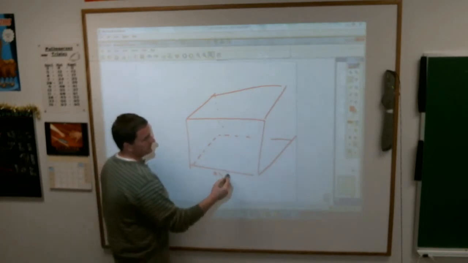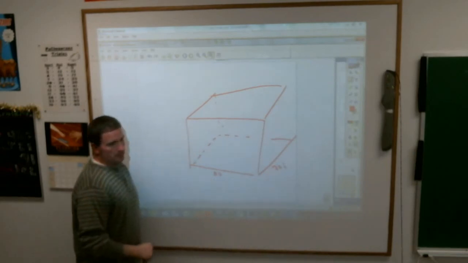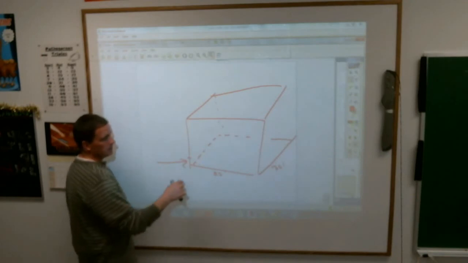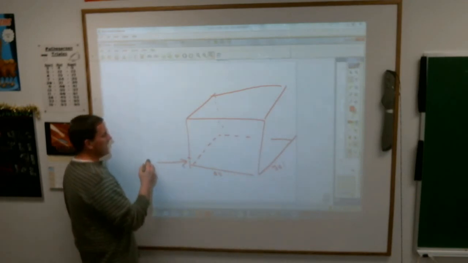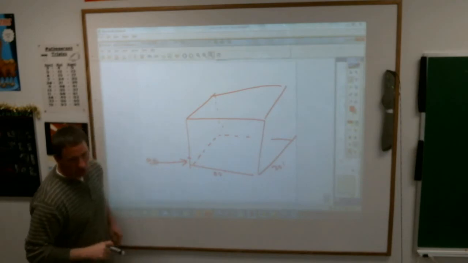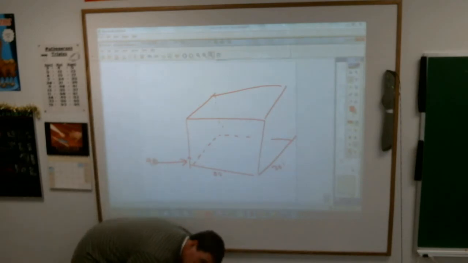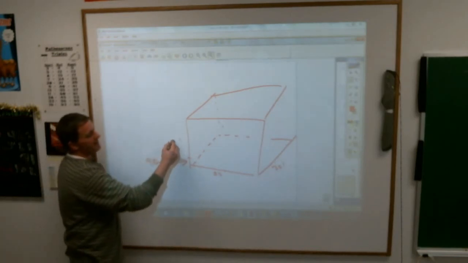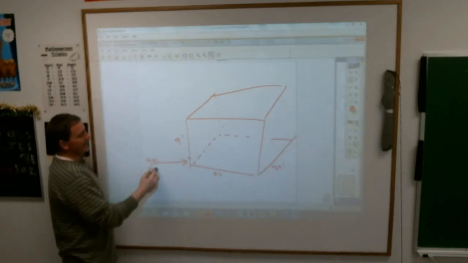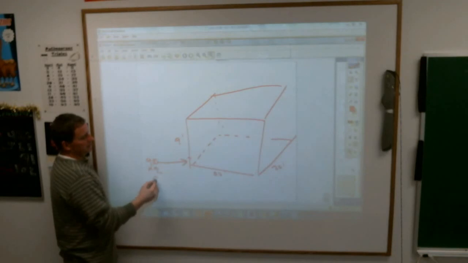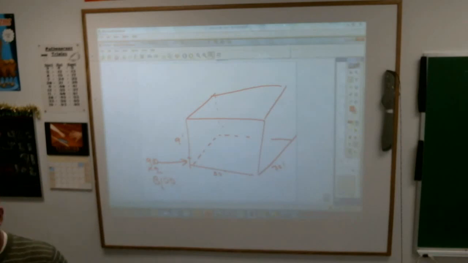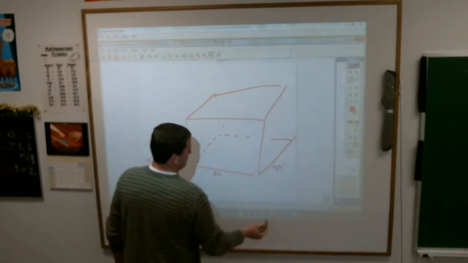Well, let me tell you, my room is pretty much a square. It is 30 feet by 30 feet. That means in the first layer of cubes, it's going to be 30 times 30. There are 900 cubes that would fill my room 1 foot tall. How tall is my room? It's about 9 feet. So I'm going to have 9 layers of 900. You could put a little over 8,000 of those 1-foot blocks in my room.